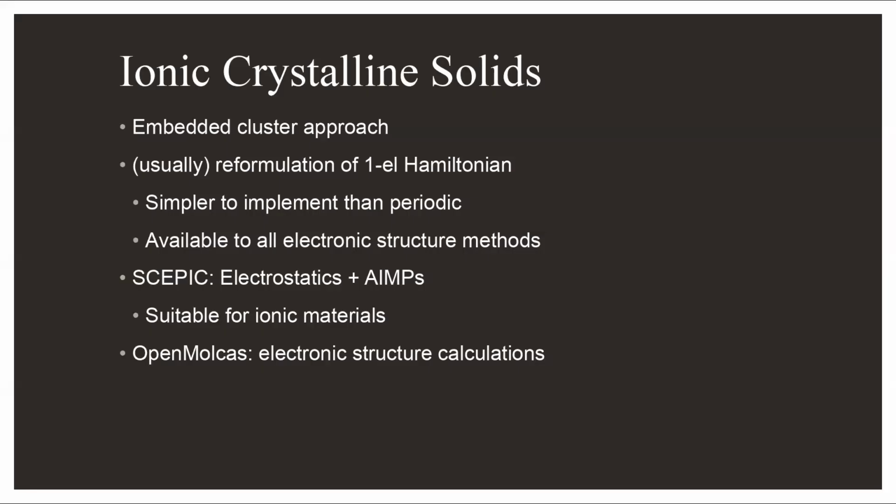Okay, right. So I'm going to talk about ionic crystalline solids, and I will be doing an embedding approach in this field. Of course, a lot of you know that periodic density functional theory is probably the main player in this field, but it comes with some problems, and it's usually simpler if you want to do wave function theory to target this with an embedding approach. Because normally you will just try to reformulate your one electron Hamiltonian using some hopefully intelligent scheme. And if you reformulate your one electron Hamiltonian, it will be available to all of your electronic structure methods in the code.